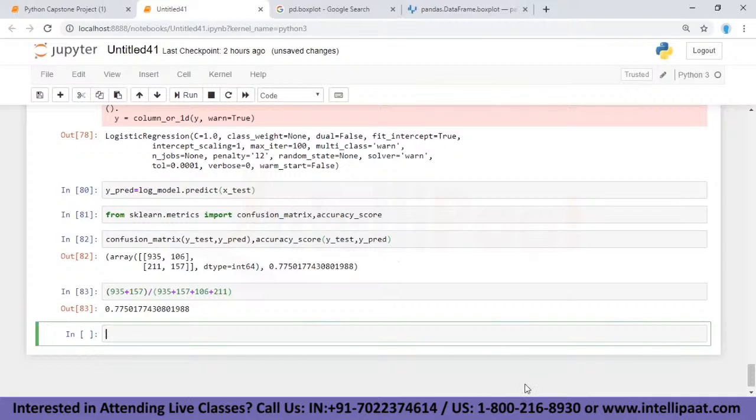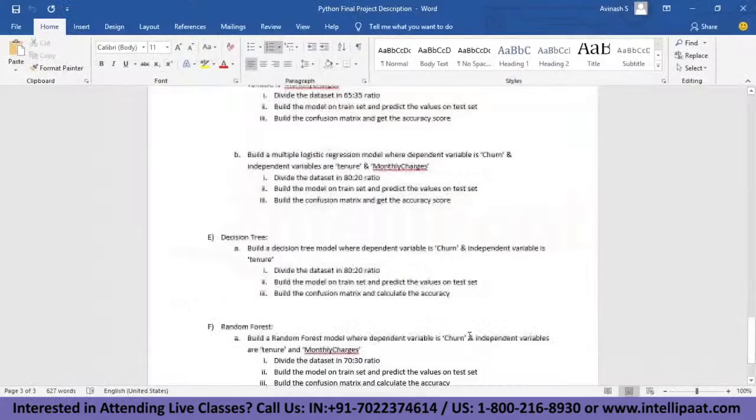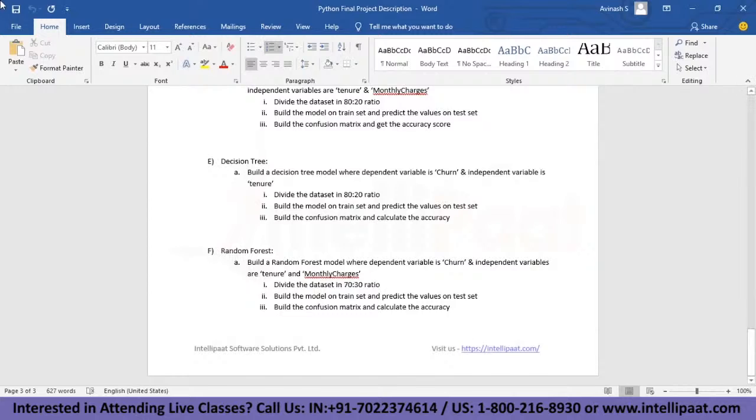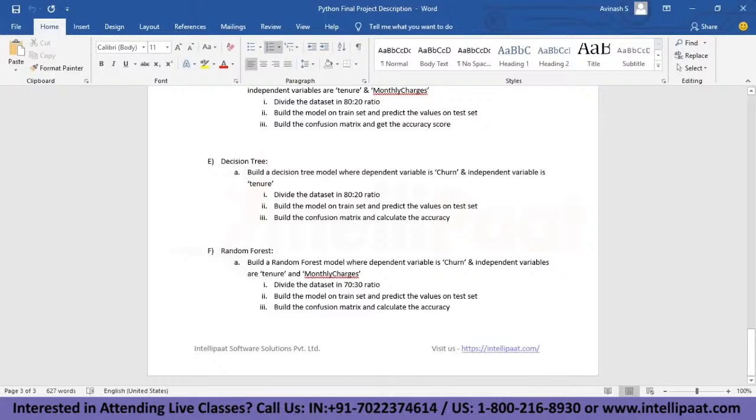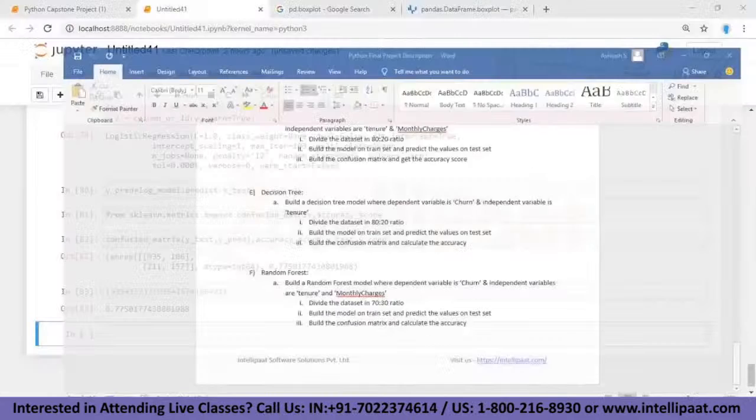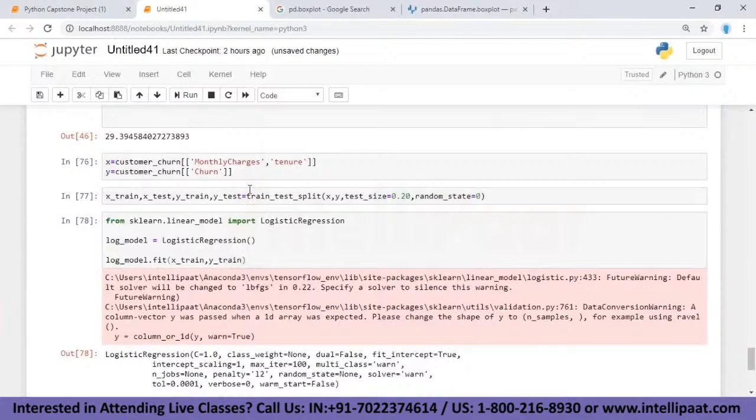So this was logistic regression, and then we've got two more machine learning algorithms left, which are decision tree and random forest. So let's build these two. For decision tree, dependent variable is the same, which is churn, and independent variable is tenure.